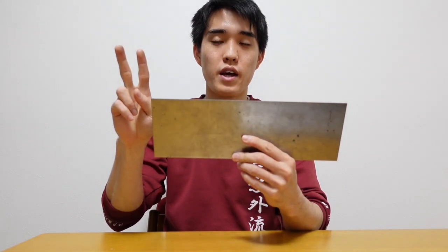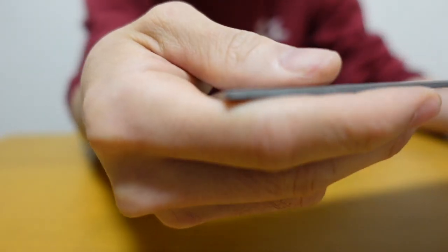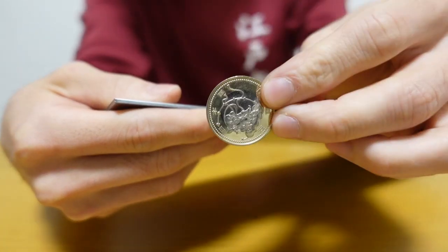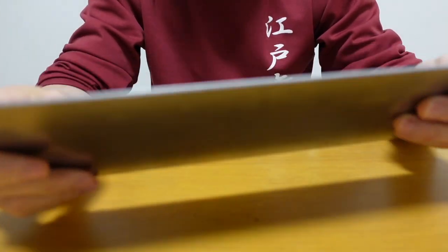Now I will cut out two steel bars from here and prepare one with yakiire and another one without yakiire. Let's see how hard the Japanese sword blade is. This steel bar has 2 millimeters thickness, which is thicker than the thickest Japanese coin. It's like this. And much harder than that. I definitely cannot cut this easily.